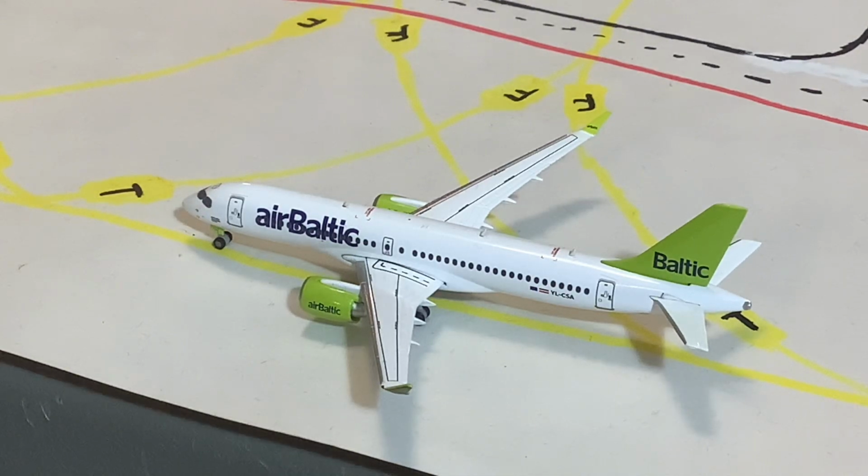And right here we have this airBaltic A320-300 in the older livery. This one is taxiing out currently for Reykjavik Keflavik, which is a very cool destination that airBaltic serves from Riga. And it arrived in from Tallinn, Estonia, so very contrasting flight lengths there for this aircraft, coming in from Tallinn, which is one of the shortest flights out of Riga, and then going on to one of the longest ones all the way out to Iceland.